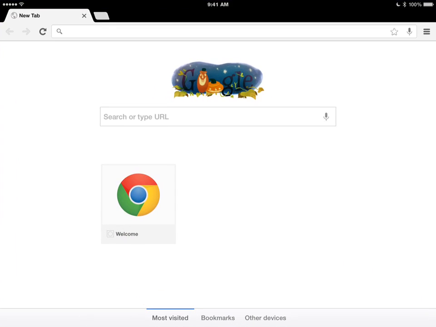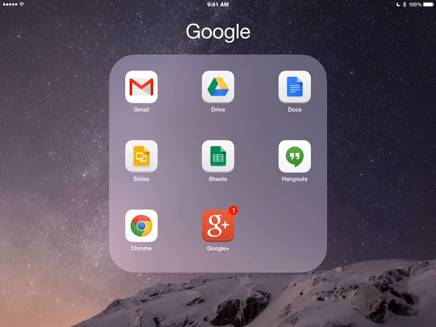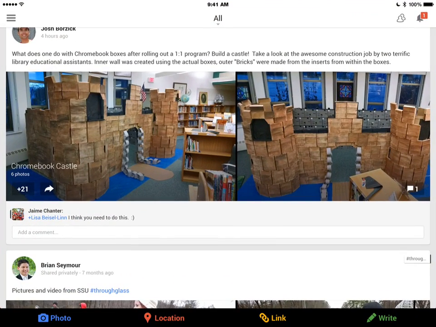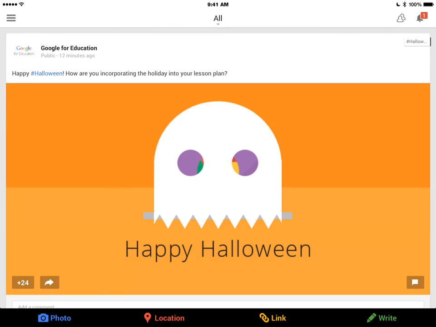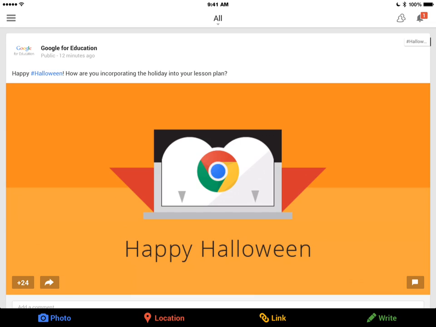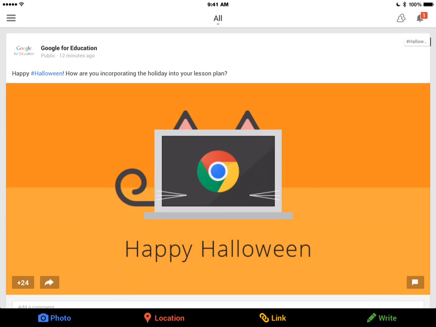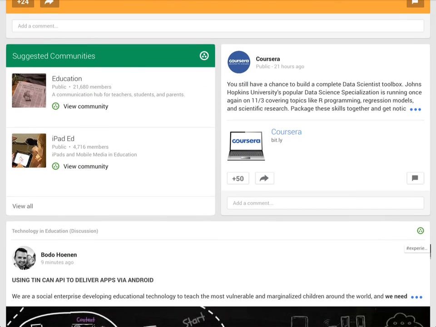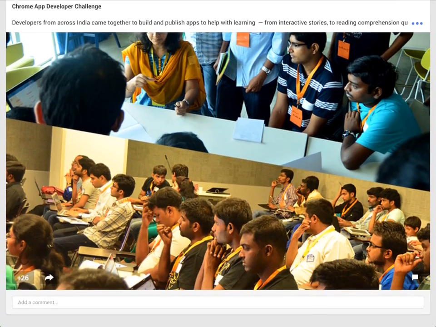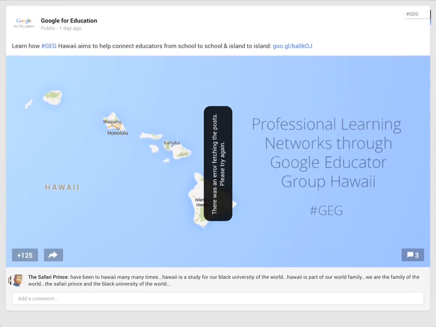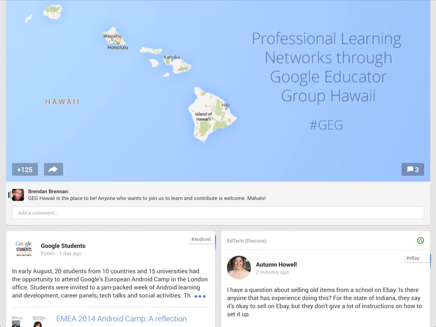We've also got Google Chrome, which everybody pretty much knows what Google Chrome is. It's just another web browser. And then the last one is Google Plus. And Google Plus is basically Google's social media piece to it. So you can get in, you can add some people. There's Google saying Happy Halloween to us. And you can follow. There's actually some pretty good stuff that you can find. Some recommendations, some PD type stuff, some different communities. Some kind of cool things. Some videos, and so on and so forth.